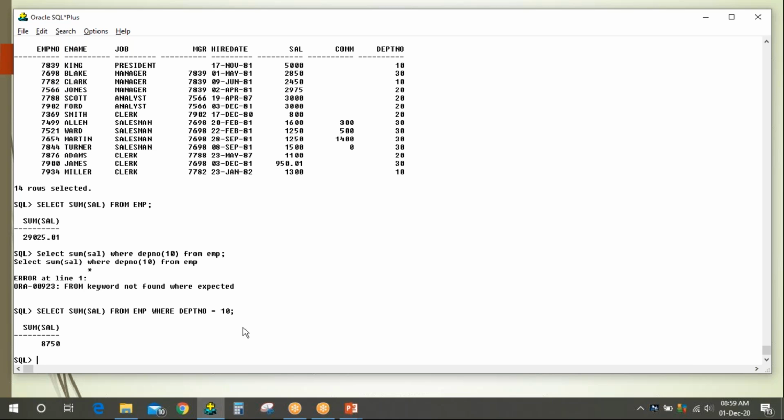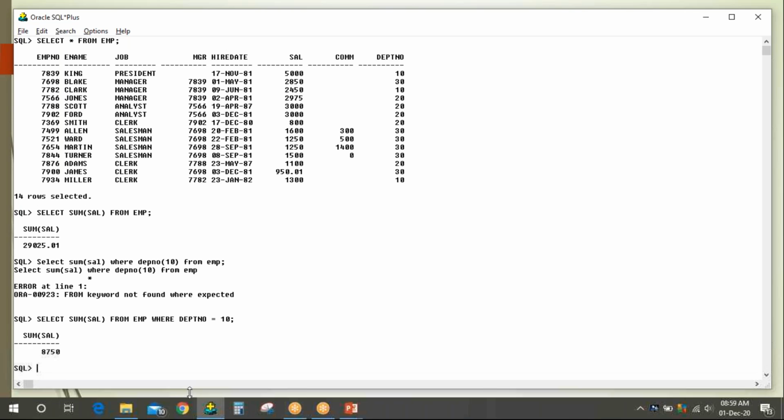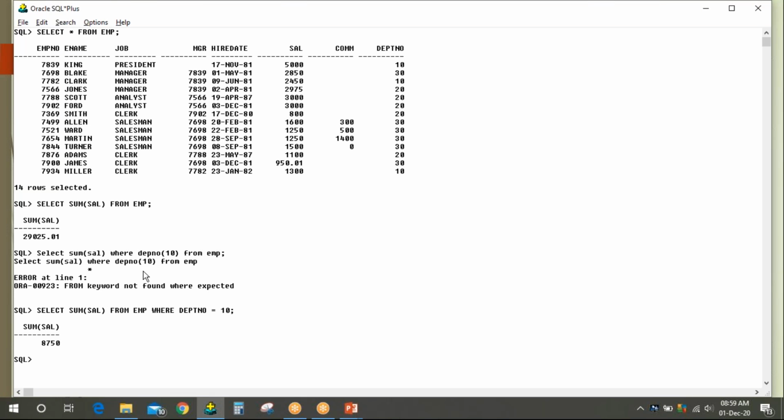Yes, no, guys, please interact. If you do not talk, it will be very tough. And now I told you about count. So how many employees are there in department number 10 and 20 together? Write a query.